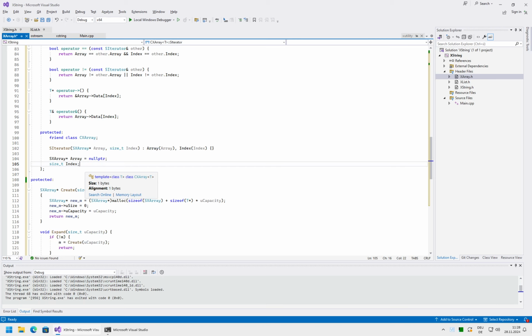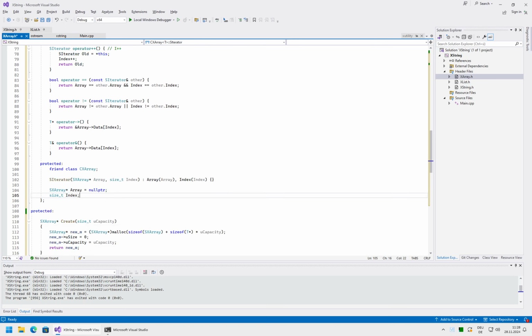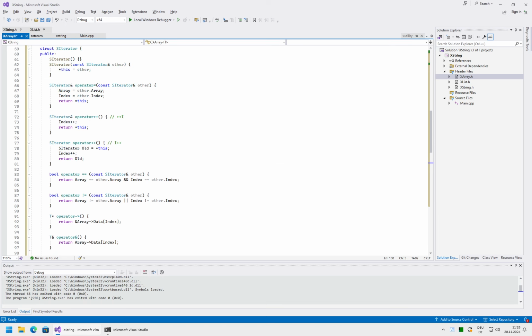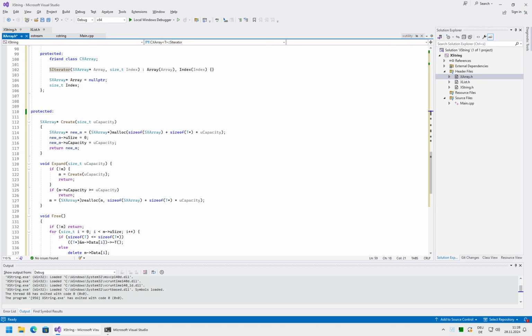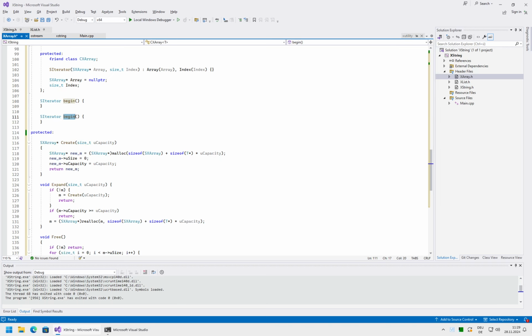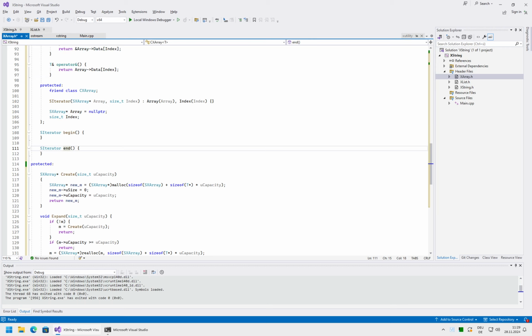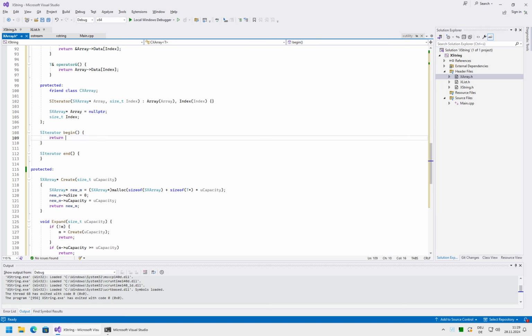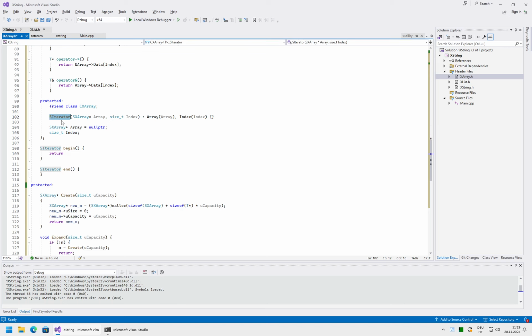Right, so here we have our iterator and then we need a begin and an end function to get them. And now it must be non-capitalized, it must be the right begin because the range loops expect this syntax. So return as iterator, and we can make by default that this is 0.